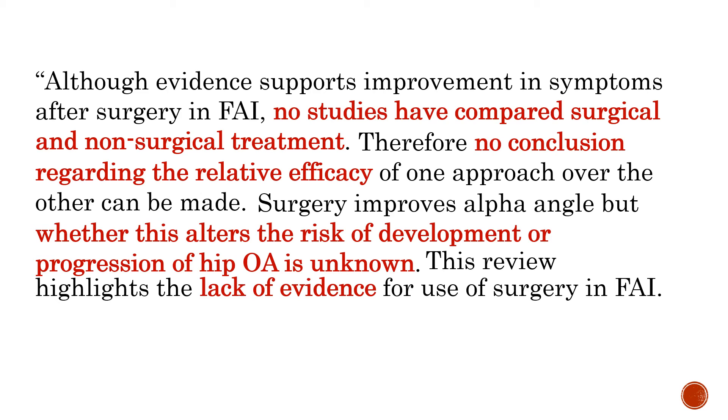Basically, this study highlighted the lack of evidence for this procedure. So the bottom line is, we don't have evidence that this procedure works. It's a very invasive procedure. And you might think, as a patient, that since your surgeon is recommending it, he must have research that shows it's highly effective. But again, we do not at this point.